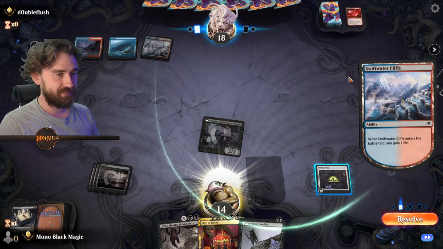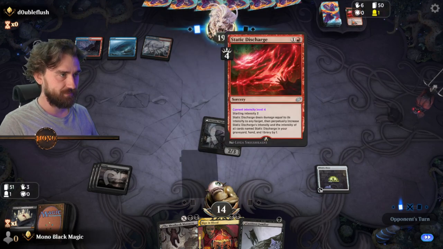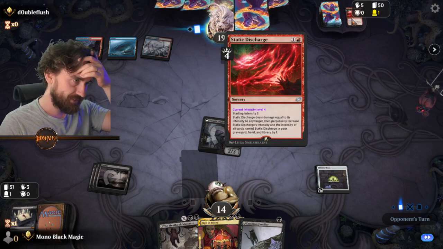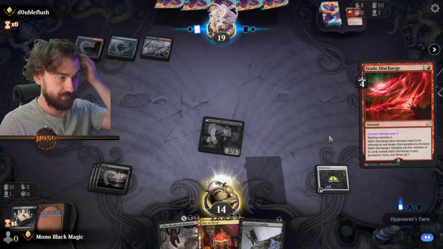One thing. Double flash, okay. Gaining life. It's gonna do more static discharges, starting as a 3. This damage equal to its intensity, then perpetually increases all the stuff. Oh my god, it is an actual burn deck.